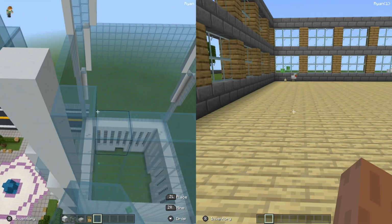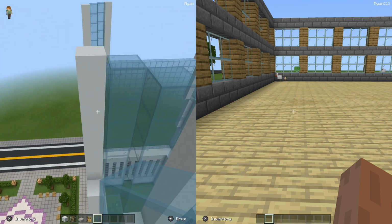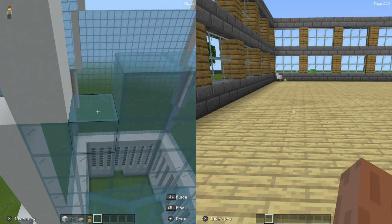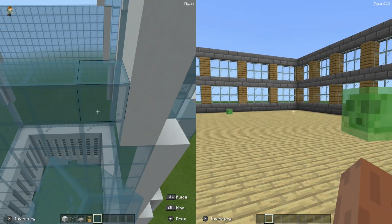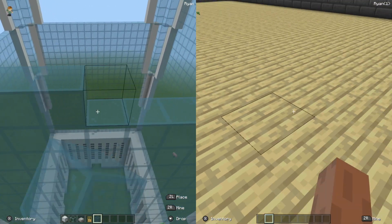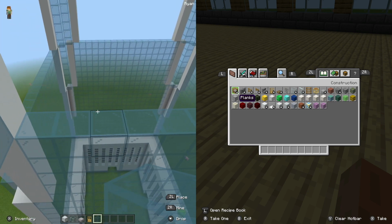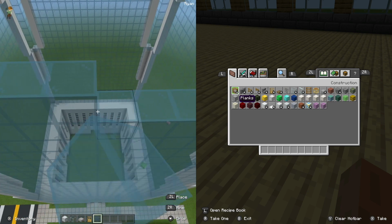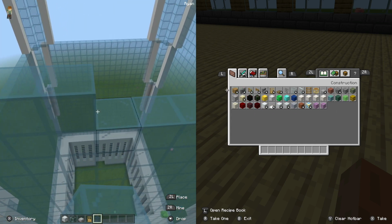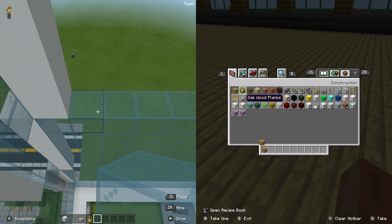Does the YMCA have classrooms? Yeah, workout classrooms, and sometimes they have aftercare. We won't do the aftercare, but maybe we'll put workout classrooms. Yoga studios. What's cool about those is they're pretty easy to build because you just leave them open and put carpet down for the yoga mats. For the wall though, probably wood, and I think I'm just going to do oak.